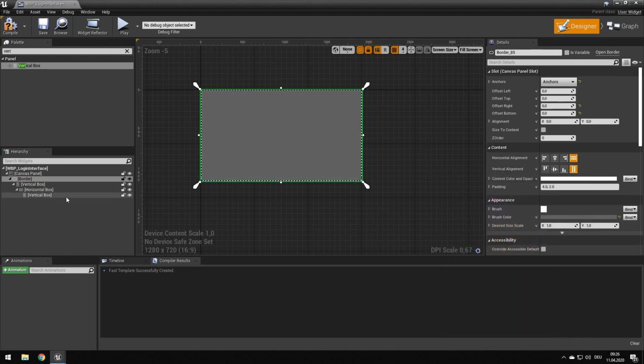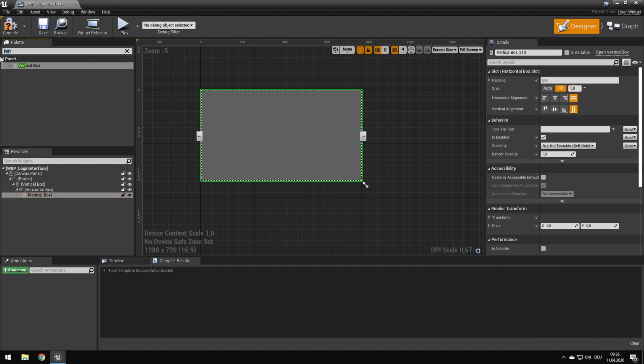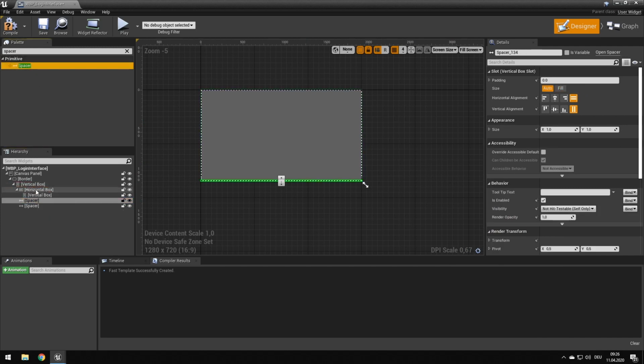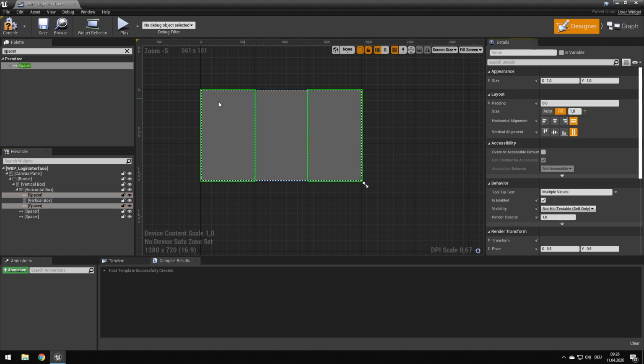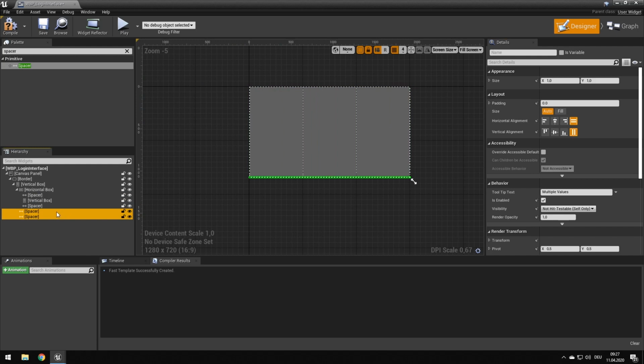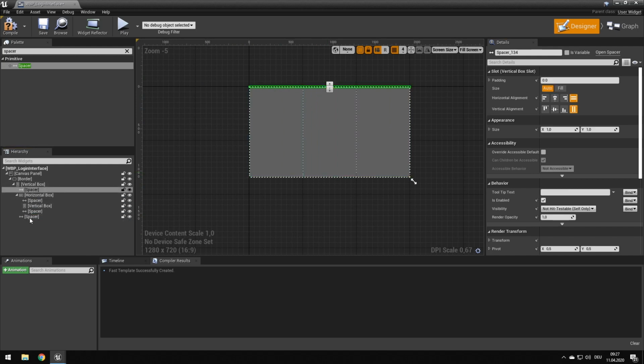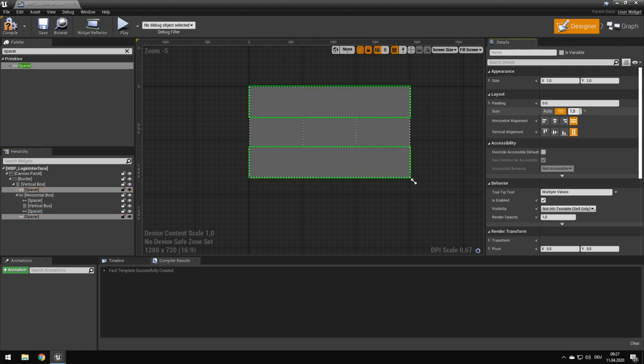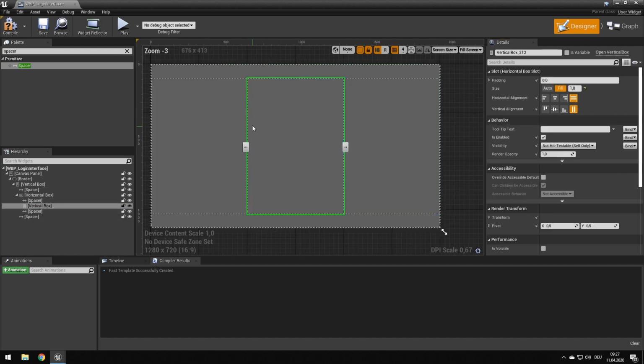All right, so I have the vertical box, so I'm going to add 4 spacers, 2 top spacers for spacing my content from the top, and 2 spacers to space my content from side to side, so it retains that spacing on every platform and pretty much on every monitor. Let's set this to fill, set this to 0.1, and I think that's fine.